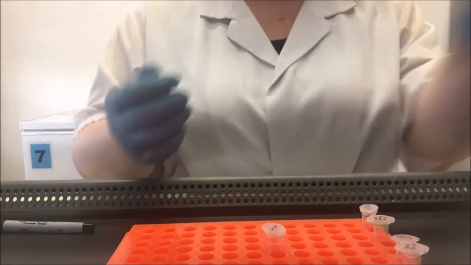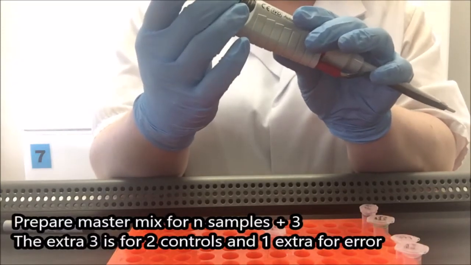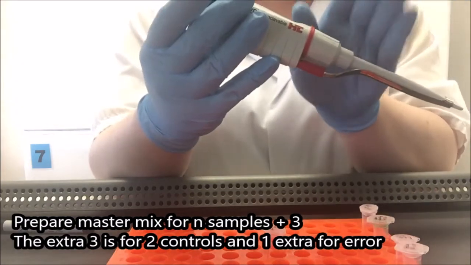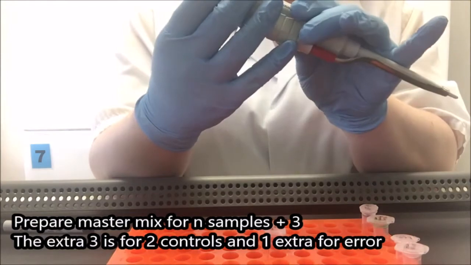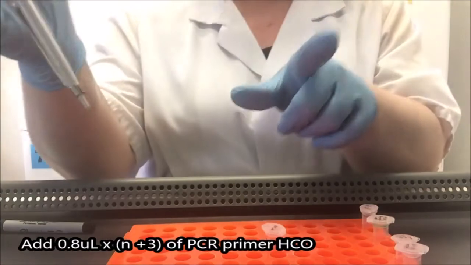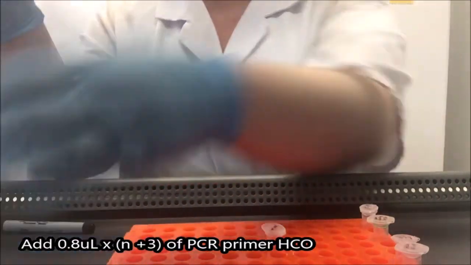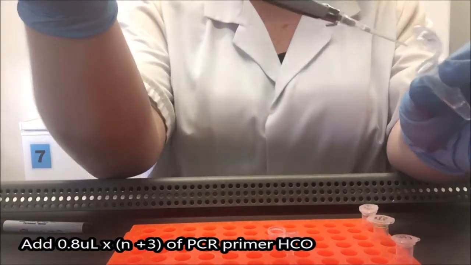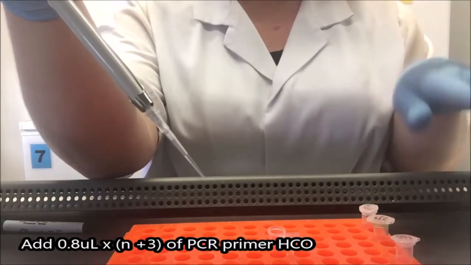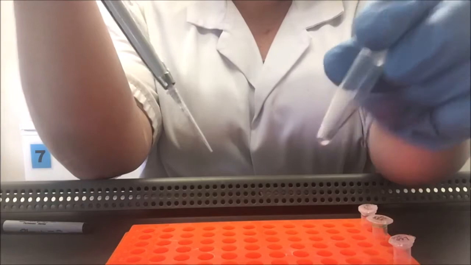So I'm going to add primers. The amount that I add is dependent on the number of samples I'm going to do. If I need 0.8 microliters per sample, I'm going to add 0.8 times 9 into my master mix. So that comes to 7.2. I say times 9 instead of times 8, so that I've got a little extra just in case of error. Here's my HCO, my PCR primer. And I'm going to put this now into the ice, the blue ice tray that I've got off screen just to keep it cold. So you can see I've got a very tiny amount of fluid. We're now working in very small amounts.